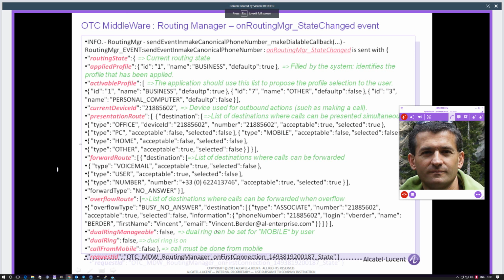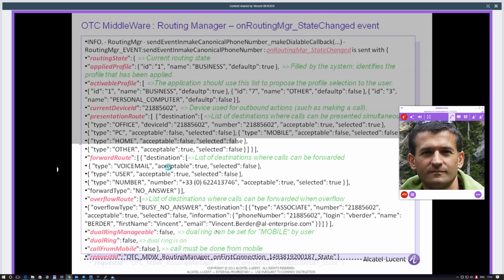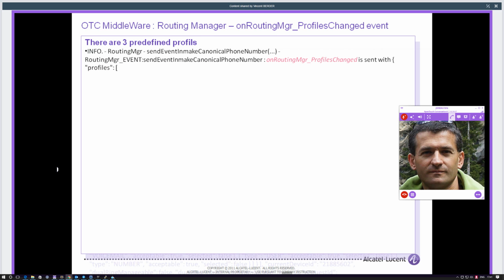So after that we have the profile. As I've said, we send on profile change, and there are three predefined profiles in CT in a connection profile.